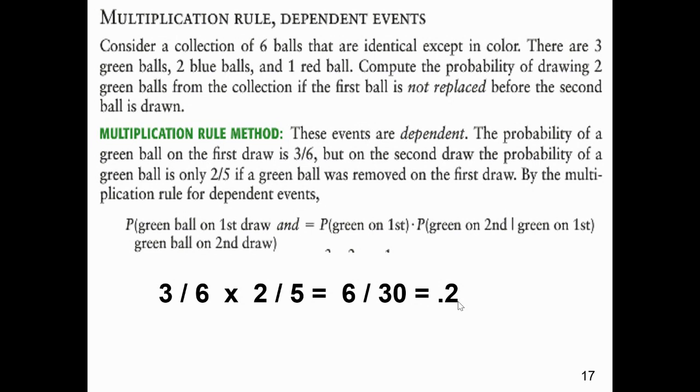All right, so if it's not replaced, these events are dependent. Probability of the second thing happening has to be adjusted to account for the first green ball being picked out of the bag. Reason being, second time you go to draw a marble out, there's less of them and there's less green ones. The first time out, you've got 3 chances in 6 of getting a green. Second time out, if you put that first green one off to the side, not replacing it back into the bag, there's only 2 green ones. There's only a total of 5. If I did it again, it would be only 1 chance in 4. All right, multiplication rule, dependent events. I had to adjust this probability to take into account what happened first.